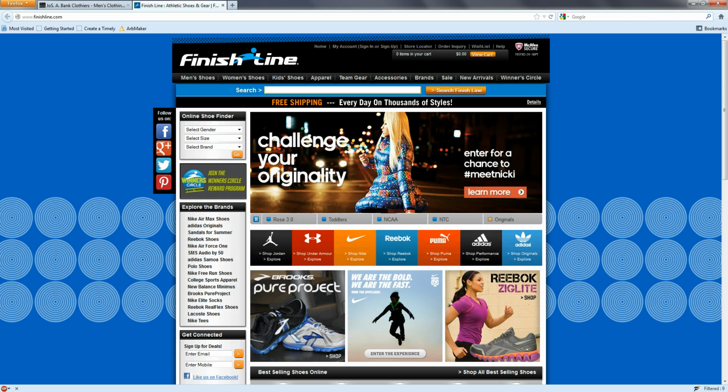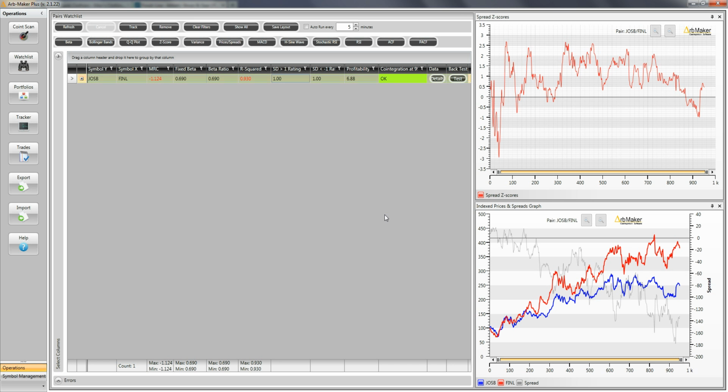Now to go back to the main chart, the plot you can see on the right is the spread of the two symbols plotted since January 2009. Now, it's not a chart that oscillates beautifully around zero, but it is profitable. If we run a back test on it, there are a couple of things I draw to your attention.